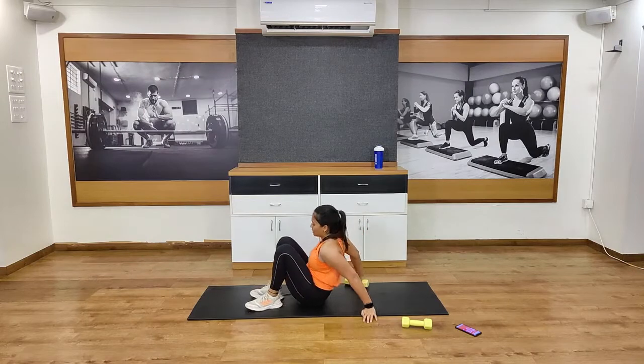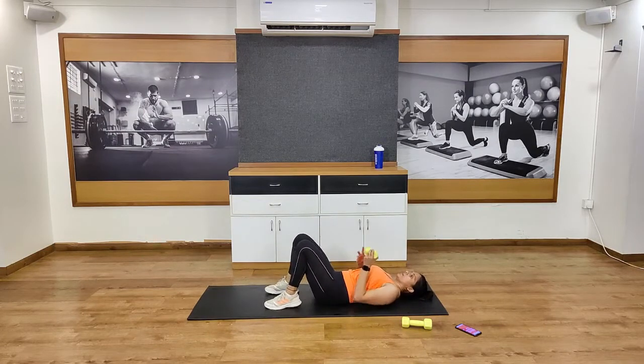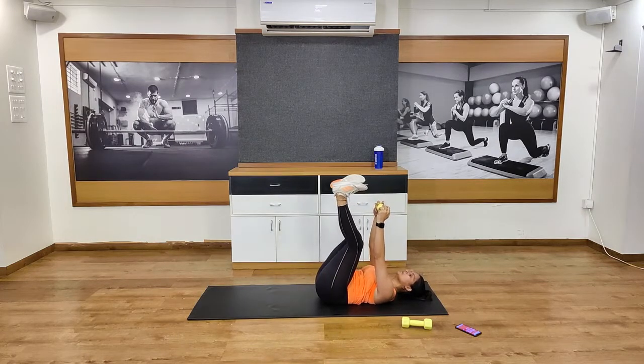Okay, dumbbell toe taps. Take your legs up. Take your legs up like this. And we are starting in. Be ready, be ready. Bring them. 2, 1, go.